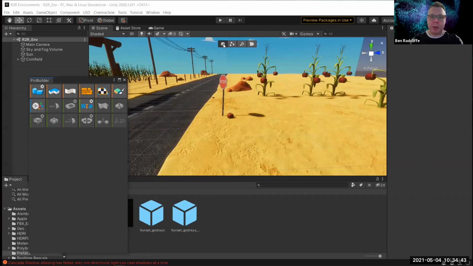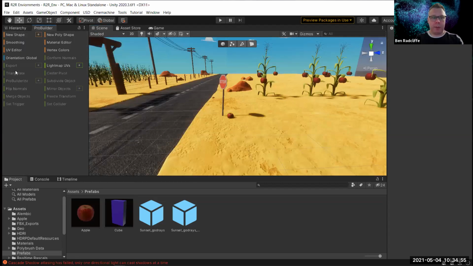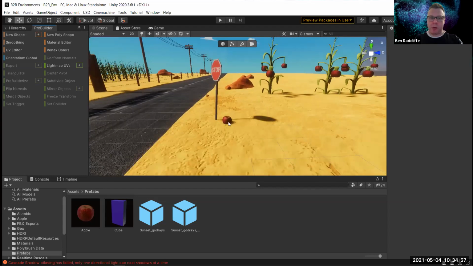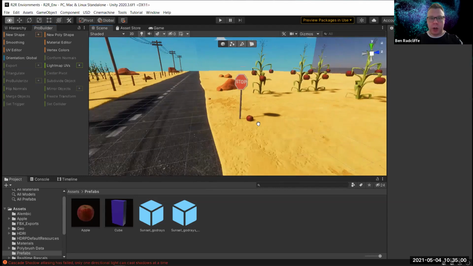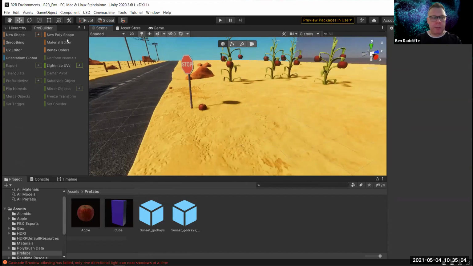Notice right off the bat, it gives you this new little interface right here. I'm going to drag this. You can drag it anywhere you want. I'm going to drag it behind the hierarchy window. And you have icon mode or you have text mode. And we're going to keep this simple. There are some really great tutorials on our YouTube channel on this, and there are lots of great tutorials online. But I'll show you the basics.